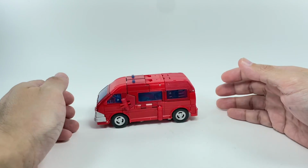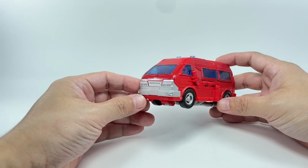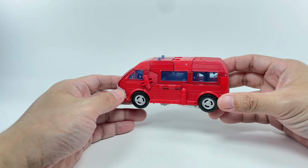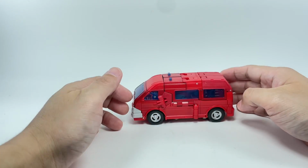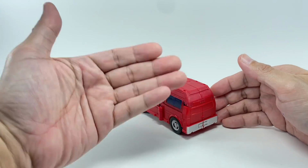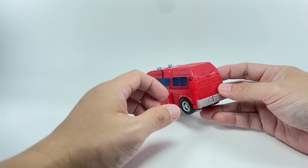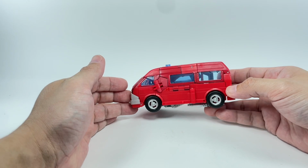And so here he is in alt mode. It really looks like an old Nissan Cherry Vanette, although at certain angles, it kind of feels like a Toyota Hiace. It rolls very smoothly if you fold everything properly. And boy, what a difference that rear end makes compared to the Earthrise and Siege versions of this mold.